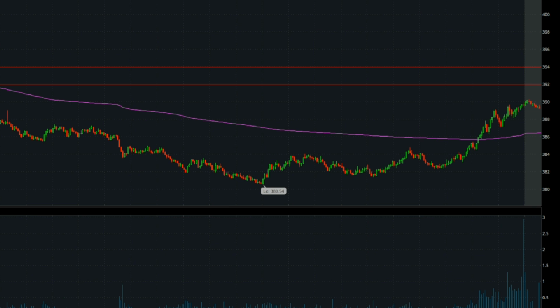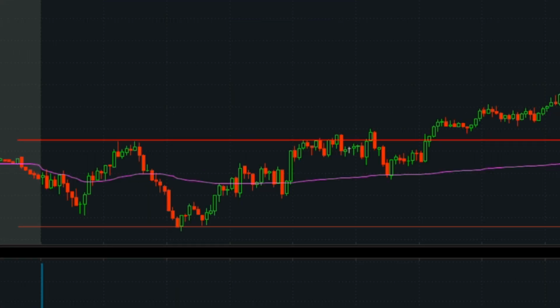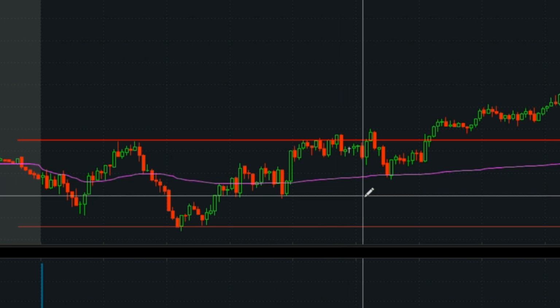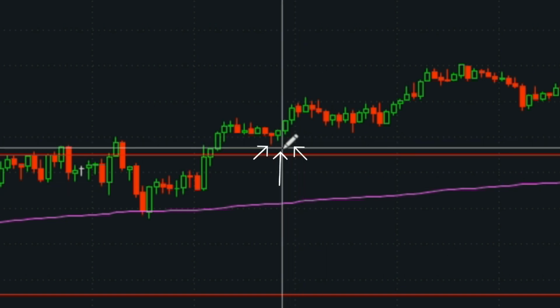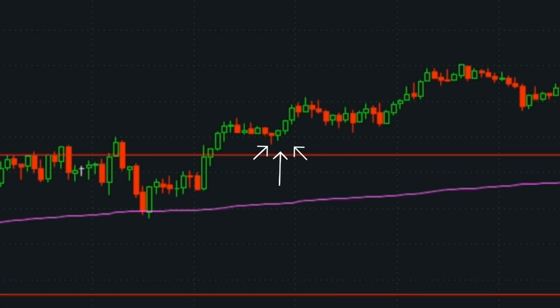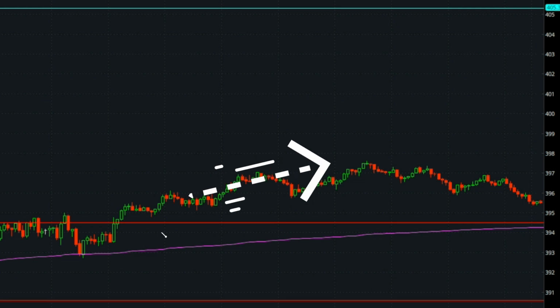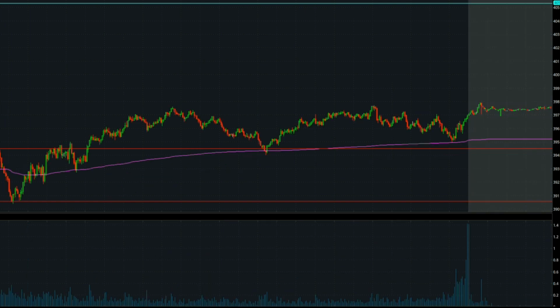It doesn't just happen on the short side. If we look at another example here, you can see this one was sideways ranging as well. Again, what we're waiting for is a break on the upside or downside of that range, and then a support hold in this case if it's on the upside, and a resistance hold if it's on the downside. So you can see we broke over that previous upper range there, and then we actually held support. Once that happens, I love to attack the trend in that specific direction. Again, if we zoom out here, this would be the upward direction, and it held that trend all the way up until much later in the day.